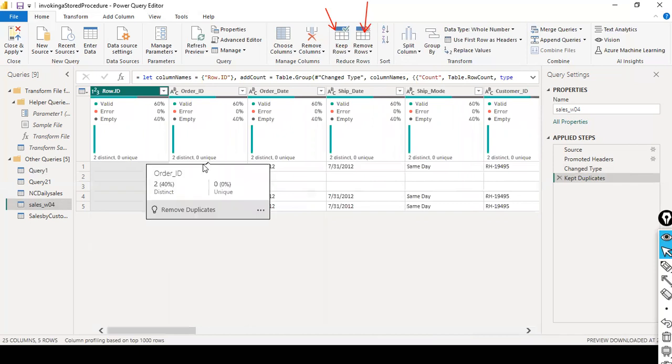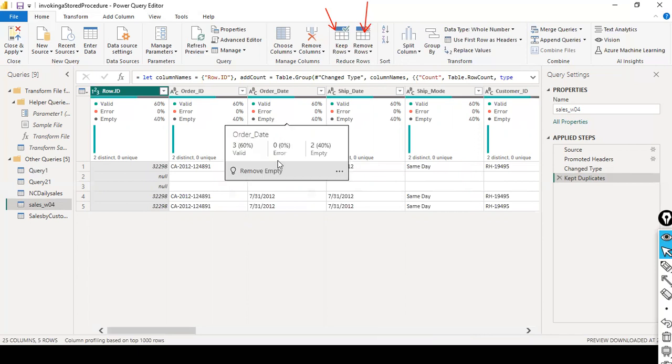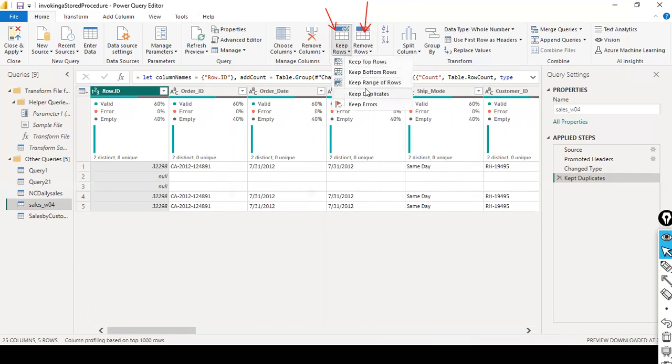Since we have the same record, a single record got duplicated 2 more times, triple counting will happen, right? I don't want that to happen, so I need to remove it. The first and foremost thing is, before you remove the duplicates, first check whether you have duplicate records in your data. In that kind of situation, this is very handy: Keep duplicates. If you click on it, it will show you the duplicate records.